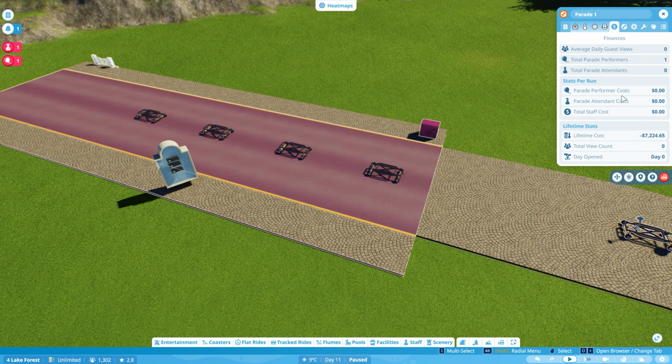If you build ginormous parades, they'll be very expensive, and you've got to put a lot more souvenir shops around, because the shops will benefit directly from the parade, so that more people will meander around, for example, your main street, and have a better effect of purchasing stuff over there. So this is how you then bring in the money for what you need to pay for the parades.